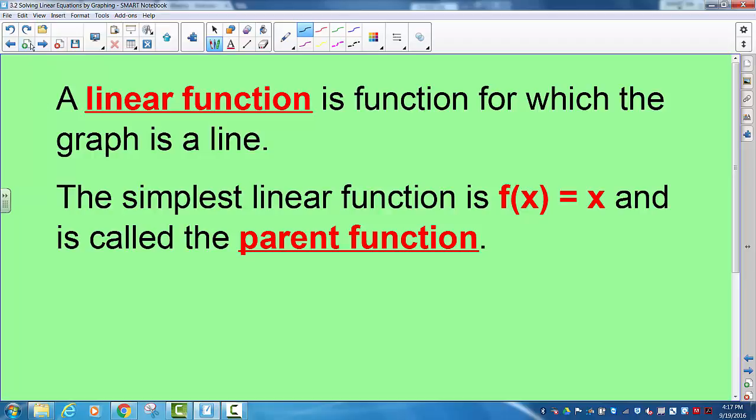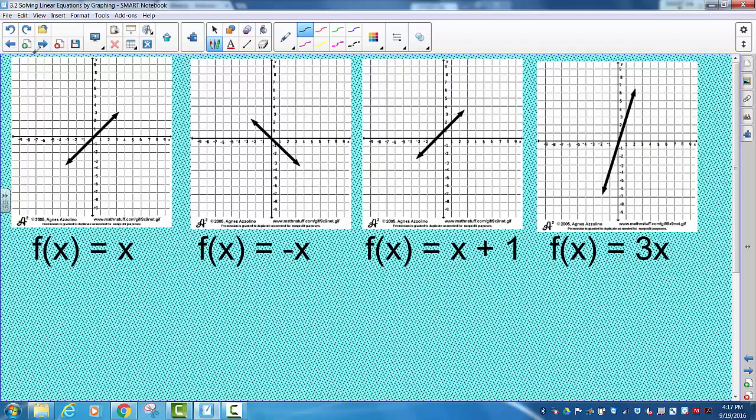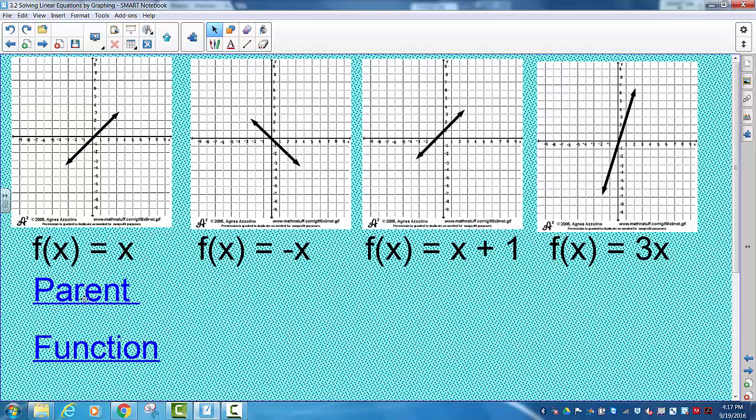And you're going to be using f of x and different forms of that and different forms of functions more and more as you progress in algebra 1 and further in your math career. Now, what did I mean by a parent function? This is a parent function right here. F of x equals x. That's the parent function. That means that it's the one that you start with, and then you do things to it, and it causes the parent function to change a little bit.